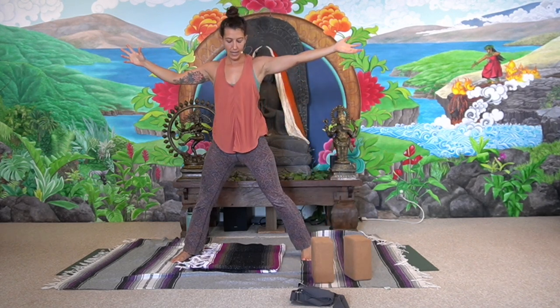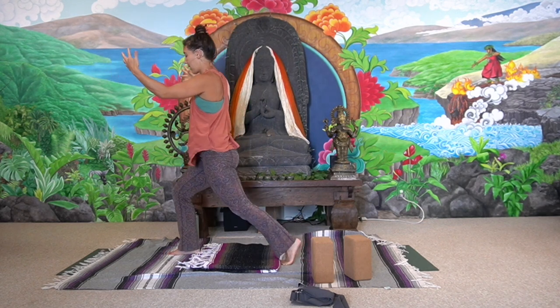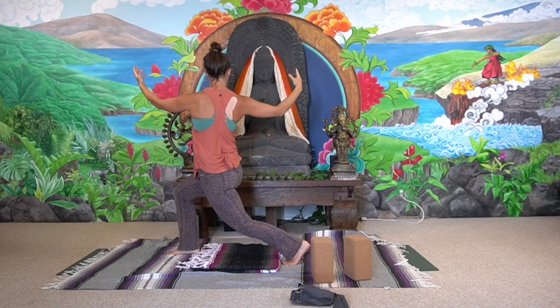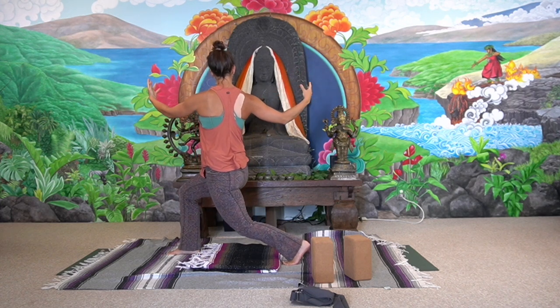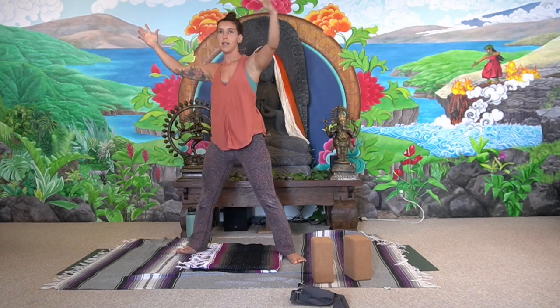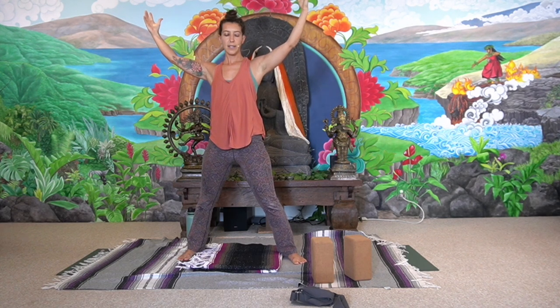So lift the right heel, turn the toes over to the left, walk that foot in any amount that you need to, soft arms, and then as you dip the right knee, spiral to the left. Take a breath here and bounce, making sure your joints feel really supple. Nice kirtana. And then kick into the feet, open to star. And now that you know where we're going, explore on your own.